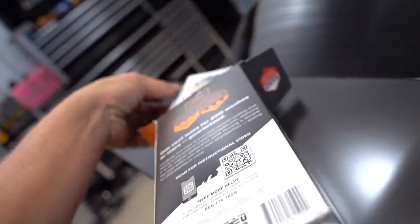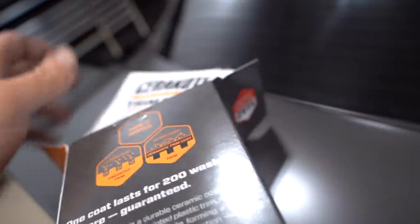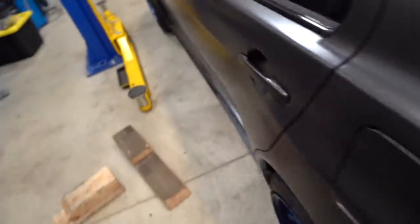There is the finished product. Looks absolutely amazing. We gotta wait about an hour for it to dry before we can get water on it. If you guys want to install this or use this product and you don't know how, when you open the box, there's a QR code right there. Scan that with your phone. It'll pull up a little instructional video, because I know I didn't really show you guys too much detail there. In the meantime, I'm gonna clean up the interior, get her nice, perfect, beautiful. And then whenever that stuff's dried, we can give the car a wash, throw some tire shine on. We should be good, we should be done.